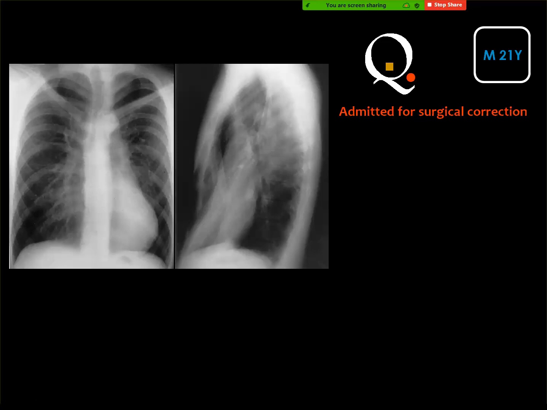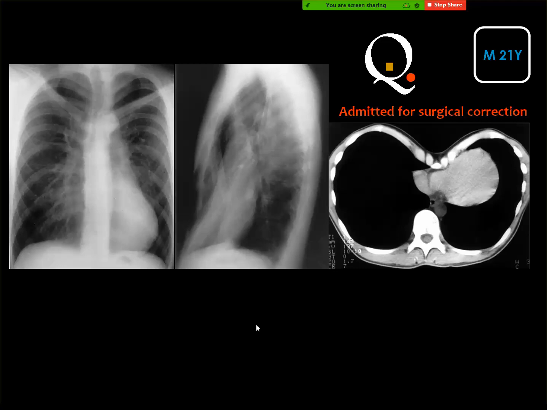Pectus excavatum. Very good. There is shifting of the cardiac shadow. Pectus excavatum, and frequently this is the only projected X-ray in the exam. Then you should feel that the cardiac shadow is shifted to the left side and nothing of the heart is to the right side of the spine.